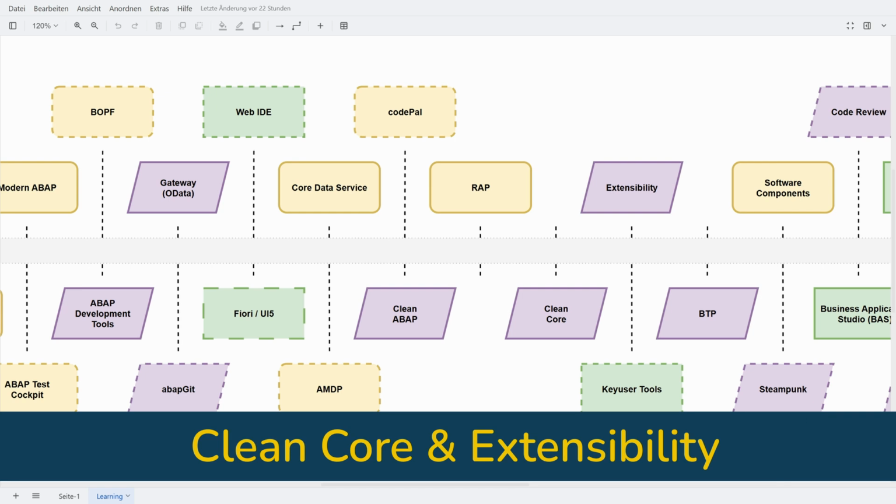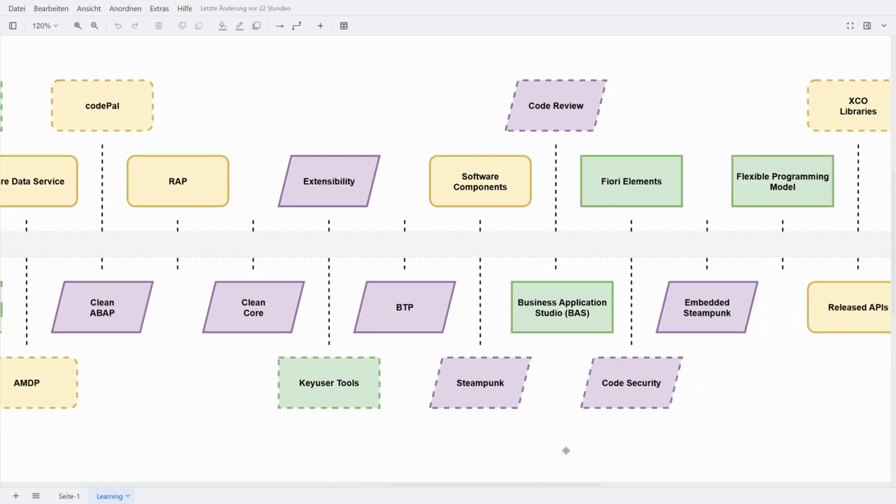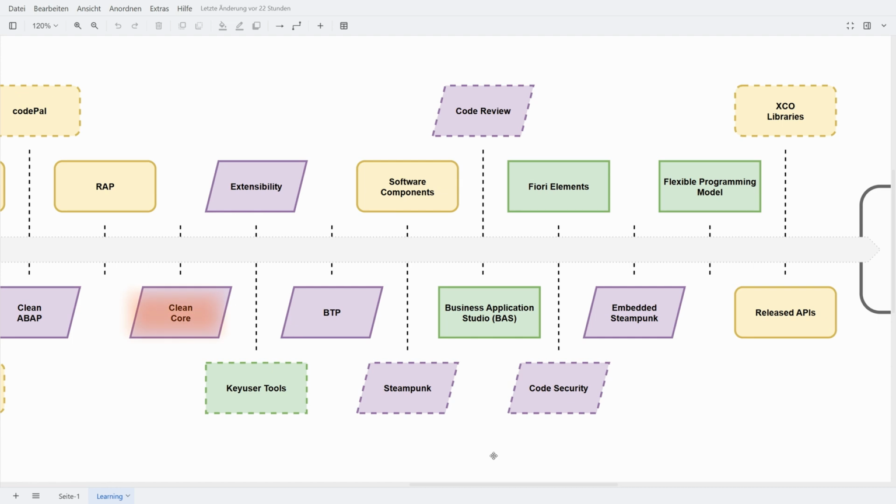The clean core plays a central role in extensibility. New concepts such as developer extensibility, key user extensibility, and side-by-side should be considered. ABAP Cloud already plays a central role here, as it can be used on-stack and side-by-side. Where do we actually start with extending the system? You should ask yourself this question with every extension. There are various criteria for whether an extension should be built integrated or decoupled. Depending on your company's strategy, you can then decide where to implement the extension.